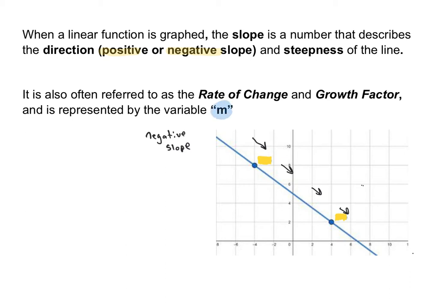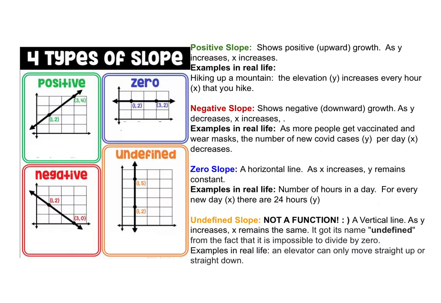All right, and if we wanted just a sneak peek, we're looking at the rate of change, just like we did on tables. We're looking at change in y, so how are our y values changing, divided by our change in x. So that should be familiar. Again, that would be our change in y and our change in x. Should be familiar from our work with tables. All right, whole lot of writing here.